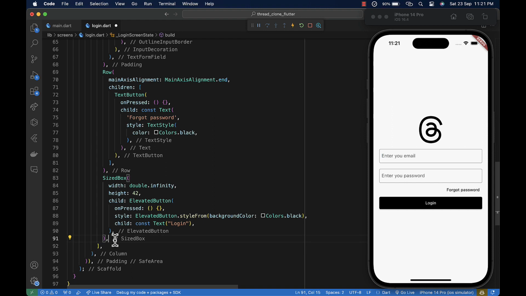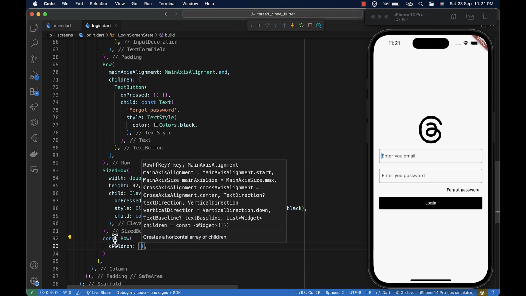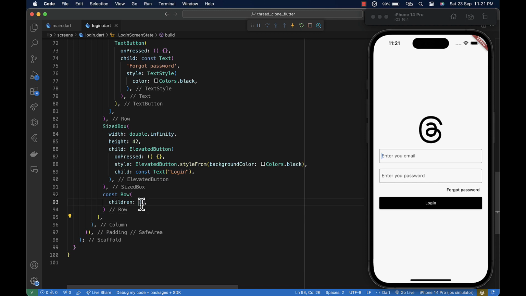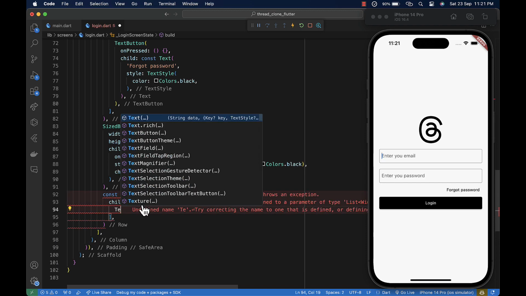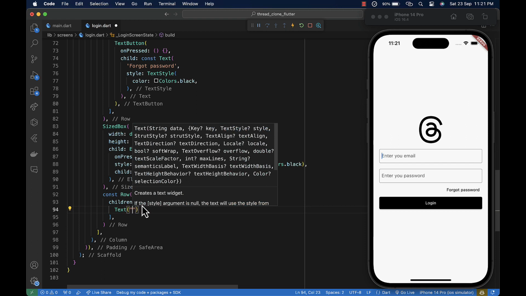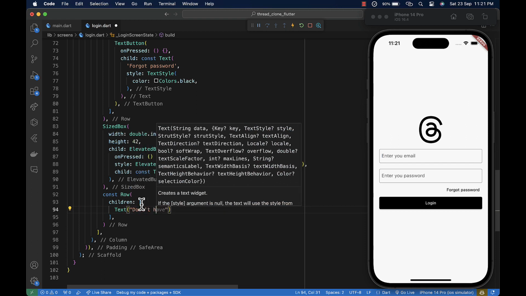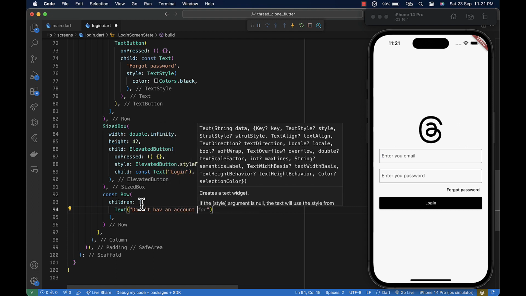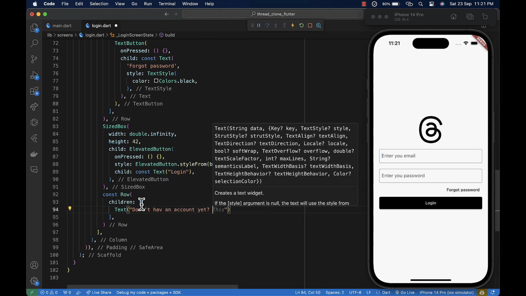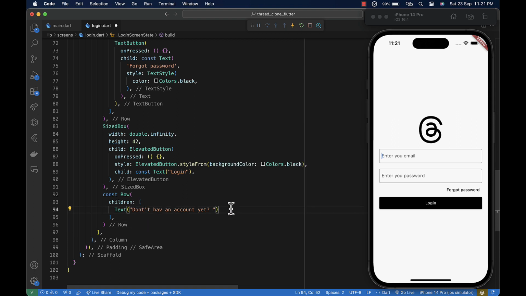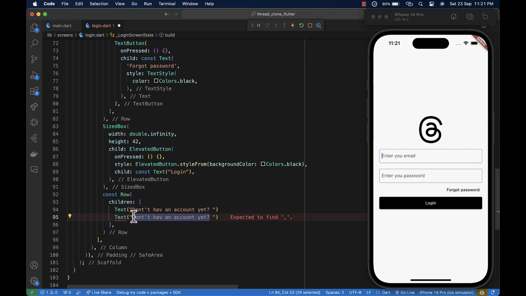So below the button, we are going to have a row, right? That's going to contain two texts. So it's basically we are going to give the user an alternative if the user doesn't have an account yet, right? Since we are designing the login screen, if the user doesn't have an account yet, we are going to provide an information text saying don't have an account yet, right? And also provide a button that will link to the sign up page for the user to create a new account, right? So that's basically the idea over here.